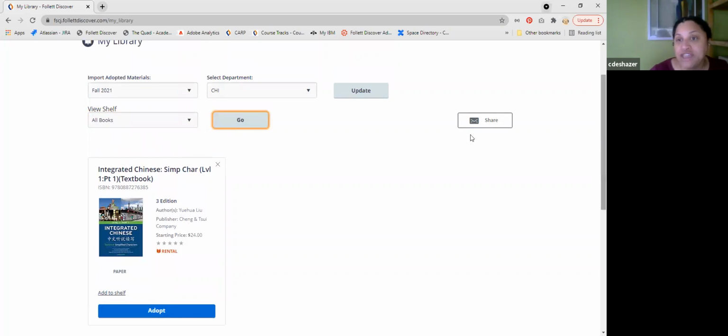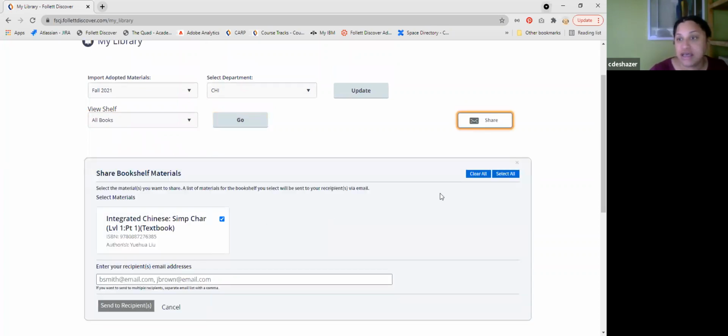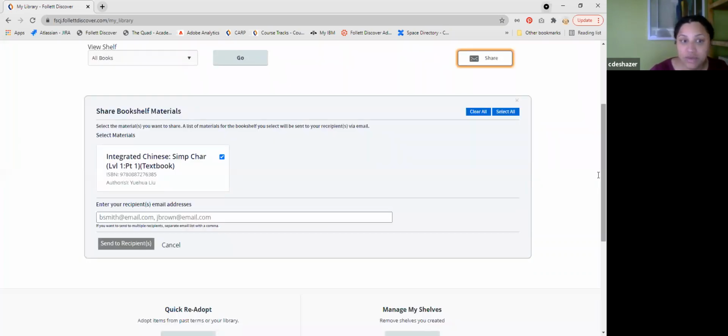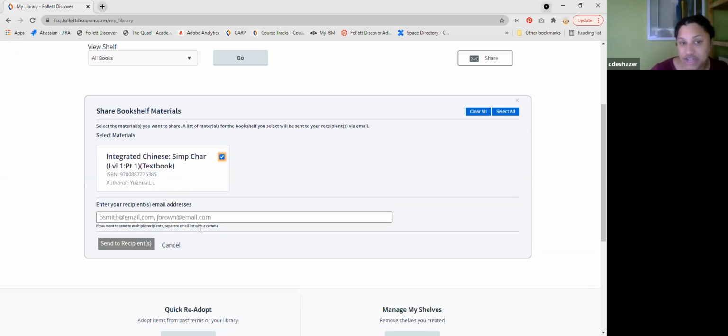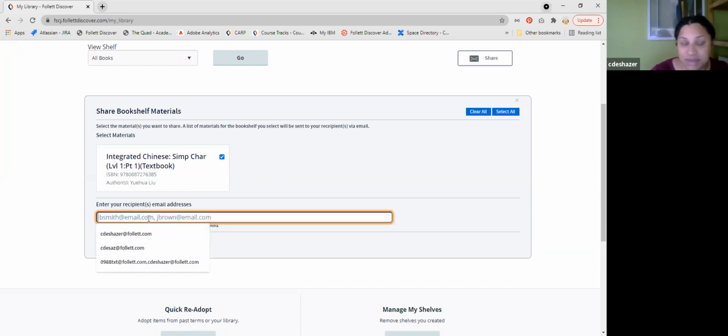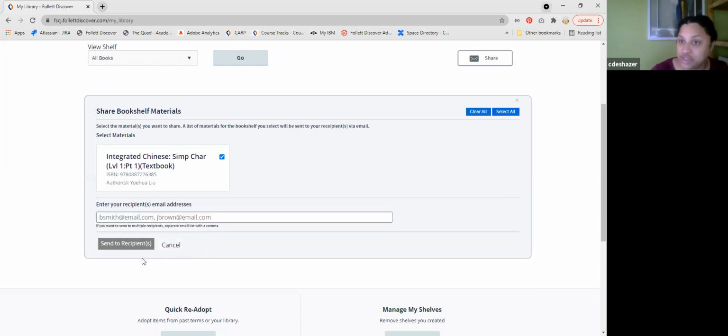You can also share your materials with your campus community. So if you have new faculty on campus and they'd like to know what you've adopted previously, you can choose the materials that you'd like by hitting that checkbox and enter an email address and click send to recipients, and it's going to send that material to your desired person.